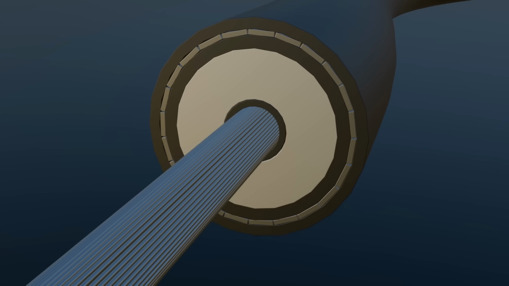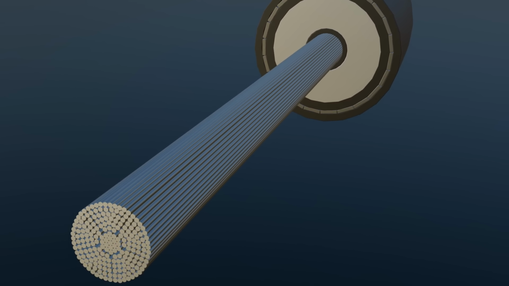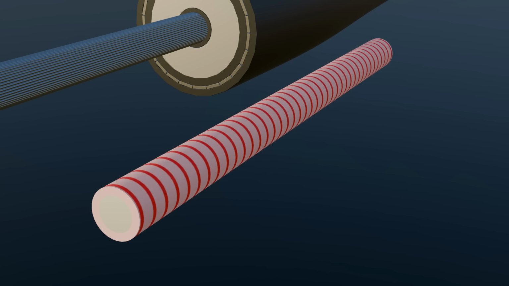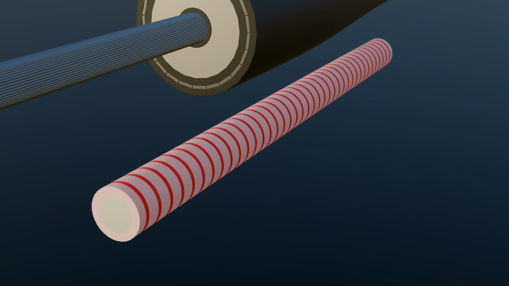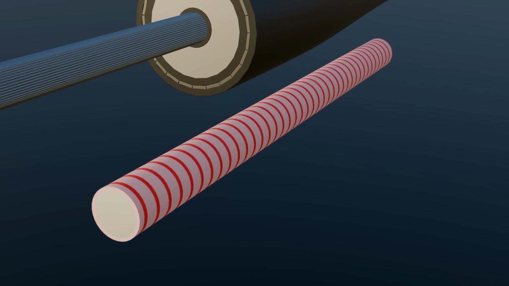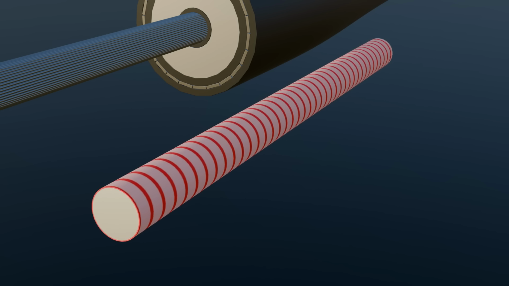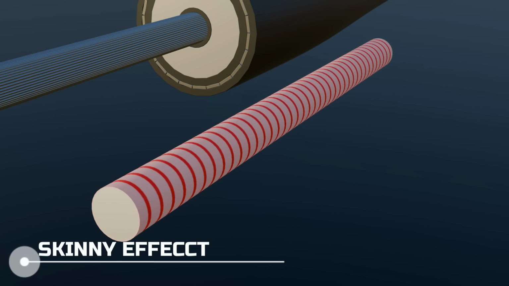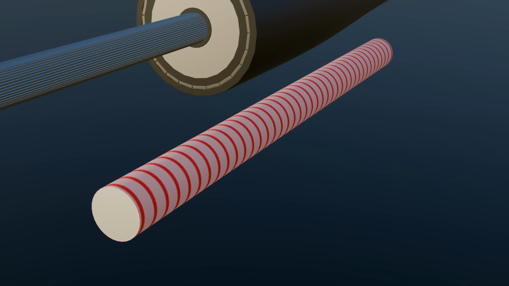At the center of the cable is the main conductor, made from many small thin strands. These strands do not just make the cable flexible, they're also important because of how current behaves. If the conductor were made as a solid rod, most of the current would flow near its outer surface. As frequency increases, the current moves even closer to the surface, leaving much of the inner area unused. This is called the skin effect, and it is one reason conductors are made from many small strands.